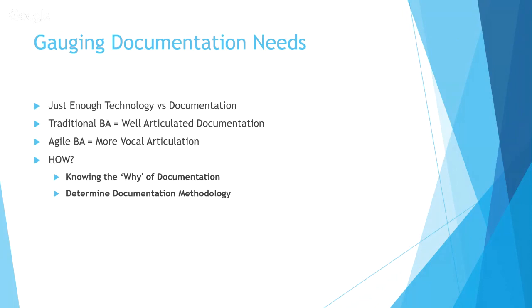There are four key purposes of documentation within a software project: communicating what is to be developed, referencing and tracking key decisions taken, training, and regulatory compliance. There are different purposes for each of these, and there's a different time and place for each of them to be used. The BA should gauge why we're documenting and what level of detail the documentation needs. The BA also should work with the development team to arrive at a correct, apt documentation methodology for the stakeholders and the developers.